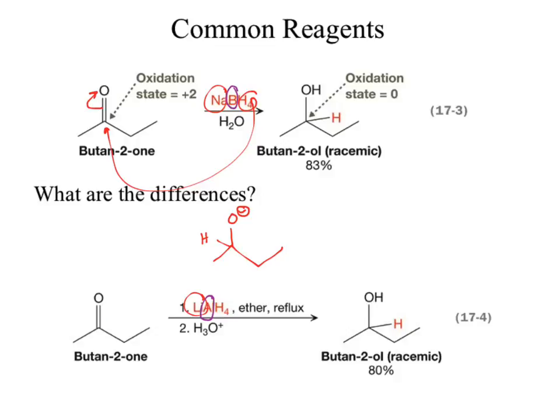What else is the difference between boron and aluminum? Size. How is that relevant? Stability. What about the stability? Stability of the charge. Stability of what charge? Of a negative charge. Where is the negative charge? The negative charge is on the hydrogen.